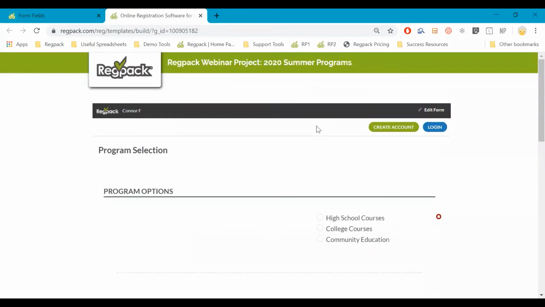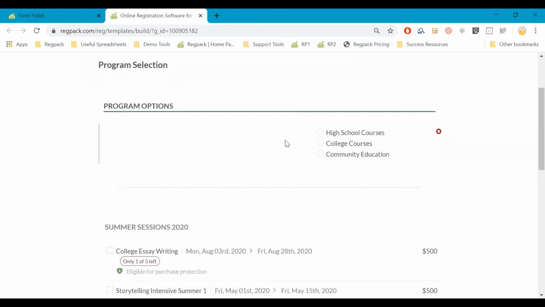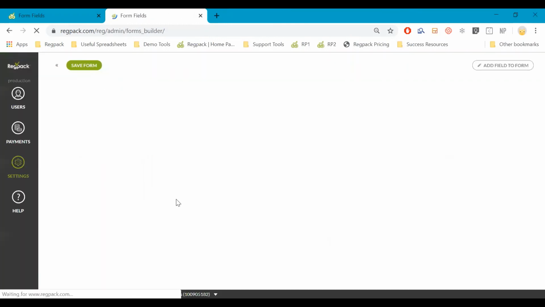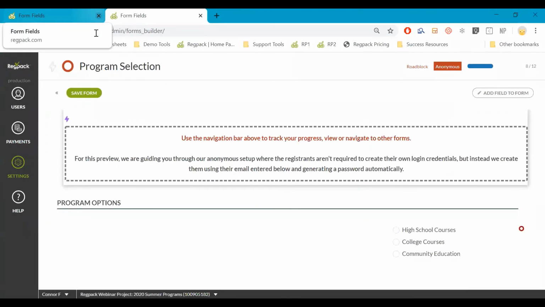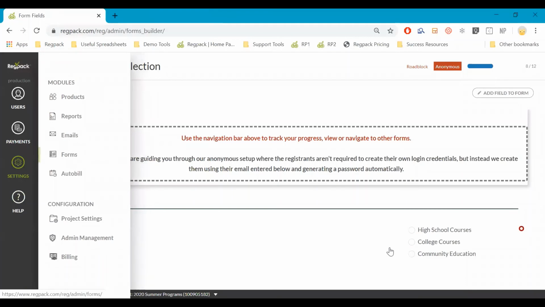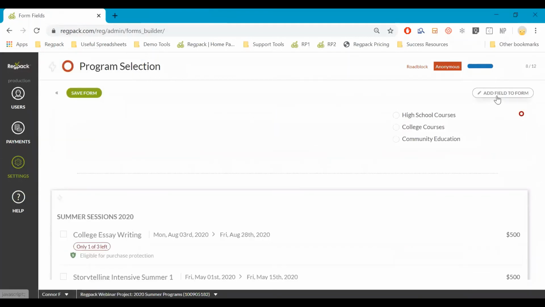Something that you might have seen in our weekly newsletter is this functionality right here. So if you are testing out, we want to make sure you're always testing out your project. Just as an aside here, you now have the ability to, if you're signed in as an admin and you're testing out your project, you can go in and edit that specific form right here. If I were to click edit this form, it would direct me right back into that same specific form to start editing right there.